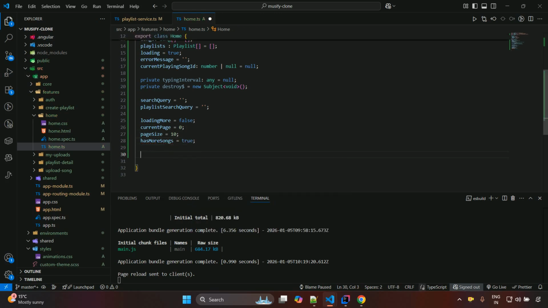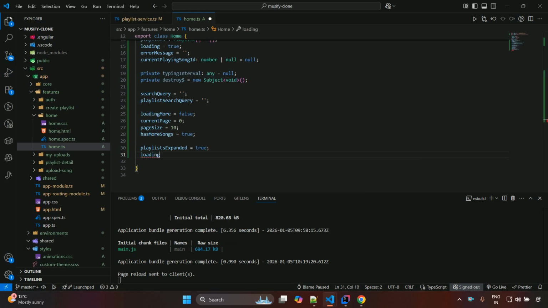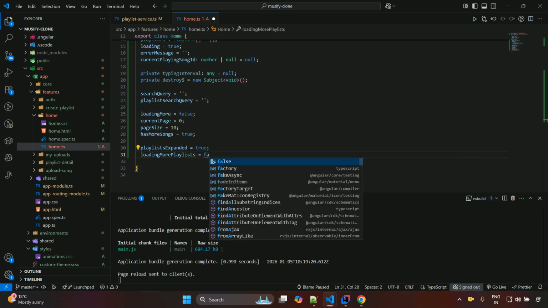And after that, playlist pagination state. So playlistsExpanded also we are going to handle. So let's create that. So expanded true, and loadingMorePlaylists equals false.